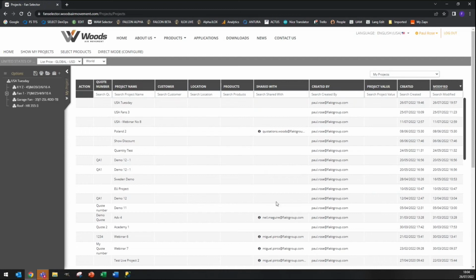You can also see here, some of these have been shared. So I can see here that these projects have been shared with these different people. I created it, but I've chosen to share it with somebody else. But in here is the way that you would then get back to your saved projects so you can load and work on them. If I highlight one, you can see here, you have this hamburger menu. By the way, in here, double click does work as well. I've not shown that, but in the results grid and here, if you double click something, it's the same as opening. I tend to do the demonstrations using the menus, but you can double click in different places.